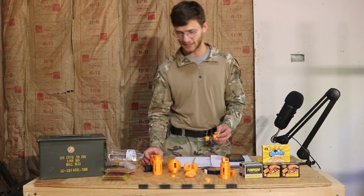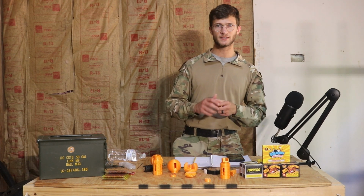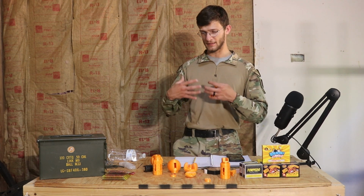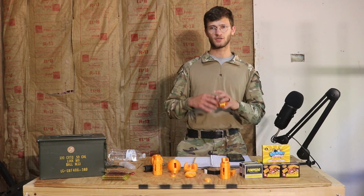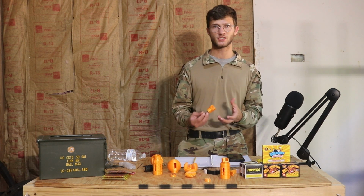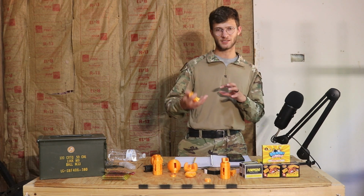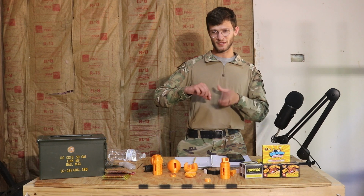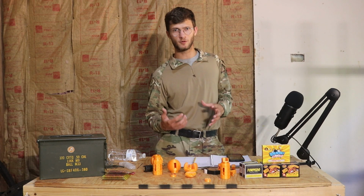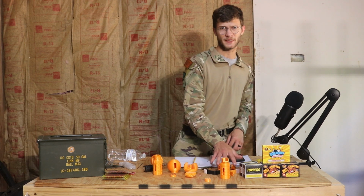What I mean by that is if I was trying to make these more sensitive, I would use the mechanism a lot to get it to slide off a lot easier, or get the mechanism loosened up to where it's more sensitive. So these are really stiff because they're freshly made. They haven't gone through the endurance test, the abuse that it needs to have loosened up enough to be a little bit more sensitive. So once I use them a little bit more, they will loosen up and be a little bit better. I will talk about the mechanism here in a bit.